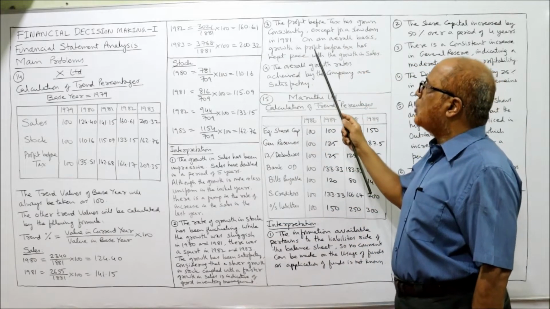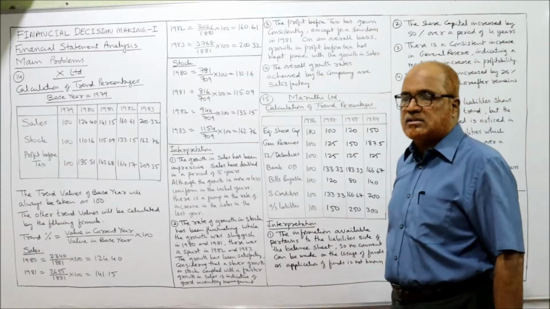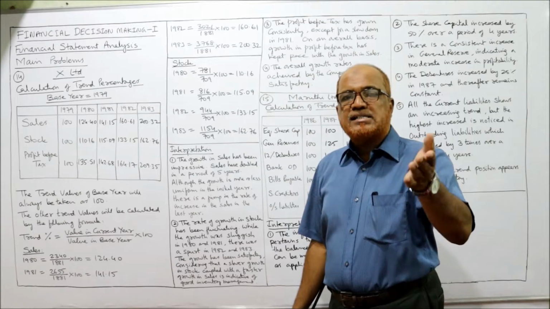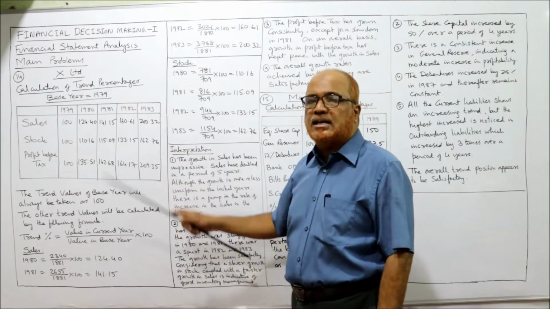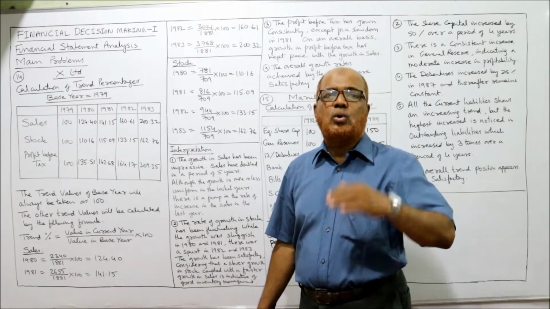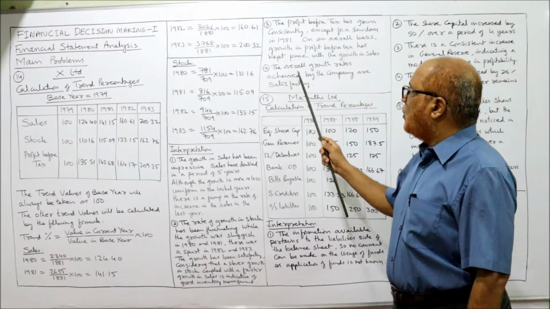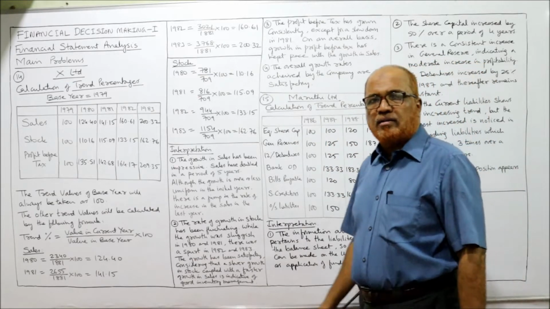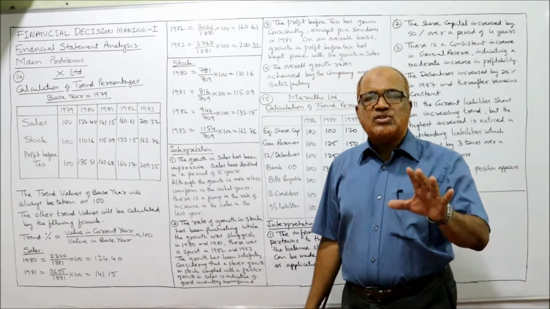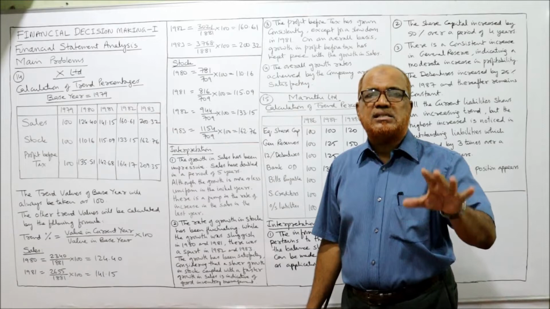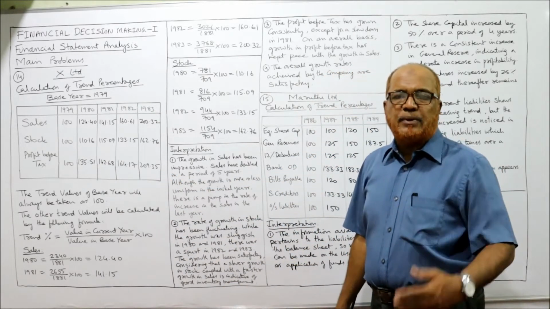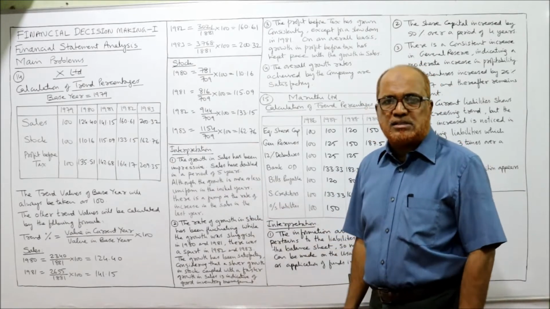On an overall basis, growth in profit before tax kept pace with the growth in sales. So if we closely watch, the growth in profit is consistent with the growth in sales. So normally when sales grow, the profit before tax will also grow. That is the observation. The overall growth rates achieved by the company are satisfactory. So if we compare these three variables, we can see that there is a satisfactory growth rate in sales, in stock, and in profit before tax. That is the interpretation for this trend percentages.